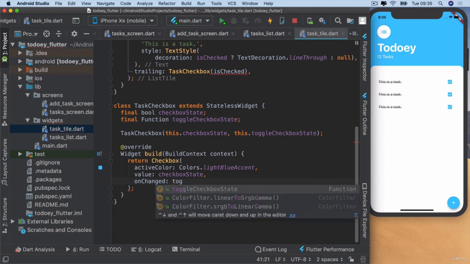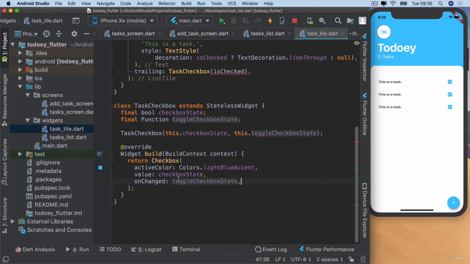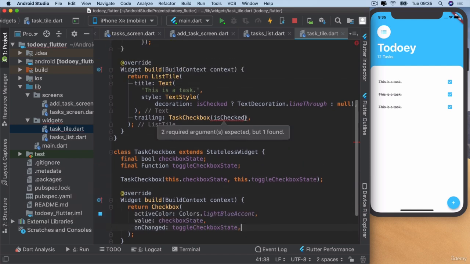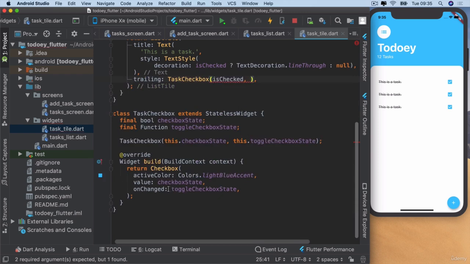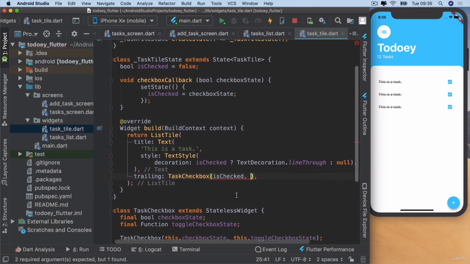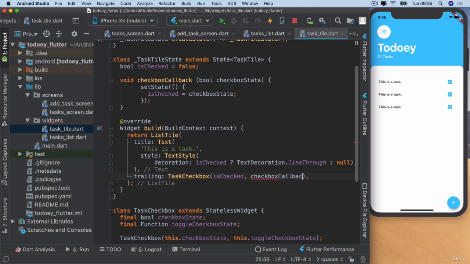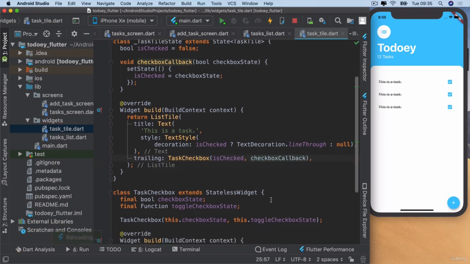So I'm going to pass that function right here in the onChanged. So now we've got a little red squiggly line here because it requires two arguments, and the second argument is a function which is going to be used as the callback here when the checkbox gets changed. So the name of our function is checkbox callback, and if I hit save, you'll see my errors do go away.